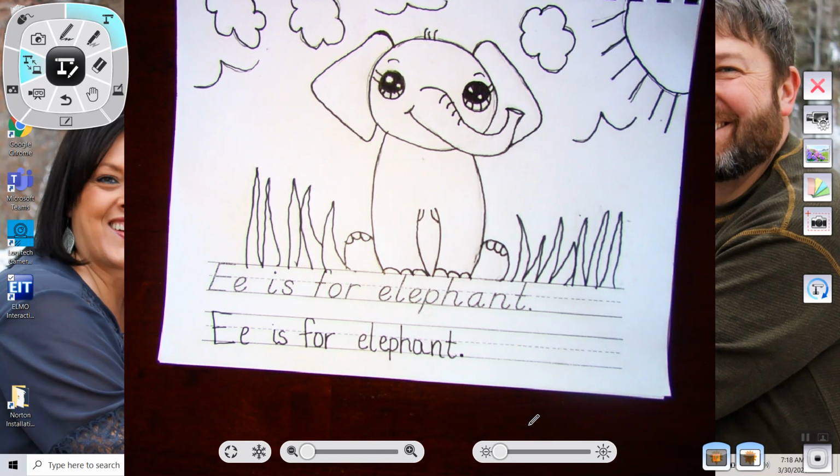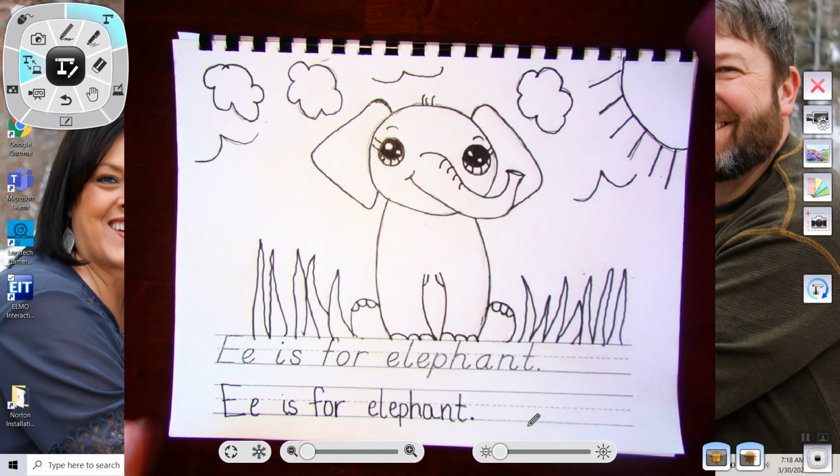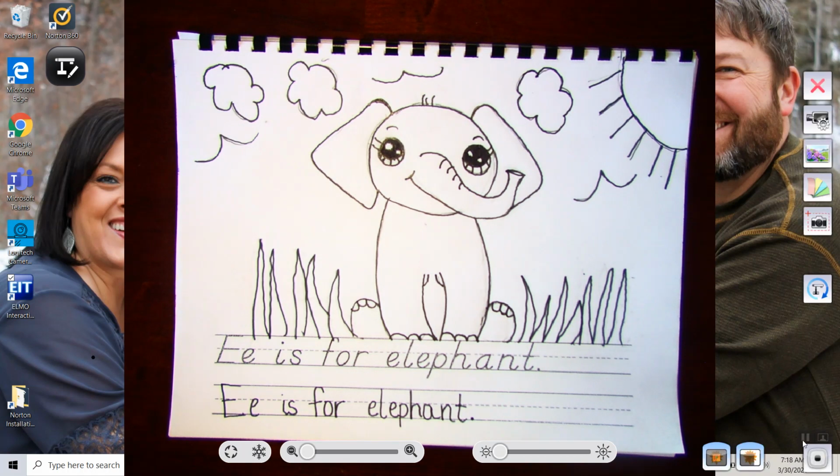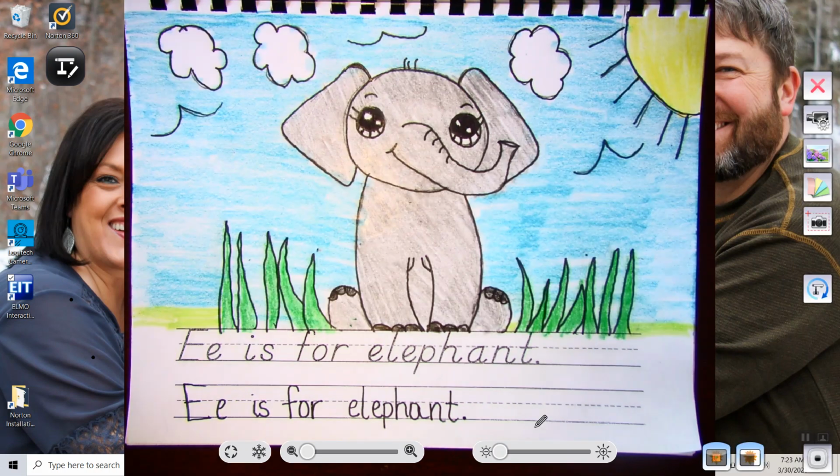Okay, the next part is we need to color our picture. So we're using small strokes, one direction, lots of color, realistic. So I'm going to go ahead and do that quickly. Okay, so I've finished coloring my E is for elephant. So I am excited to see all of your guys' hard work.